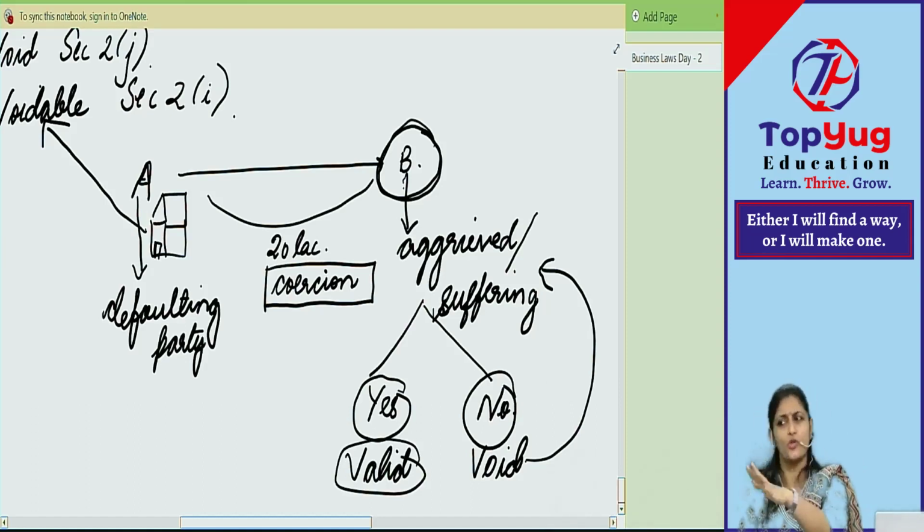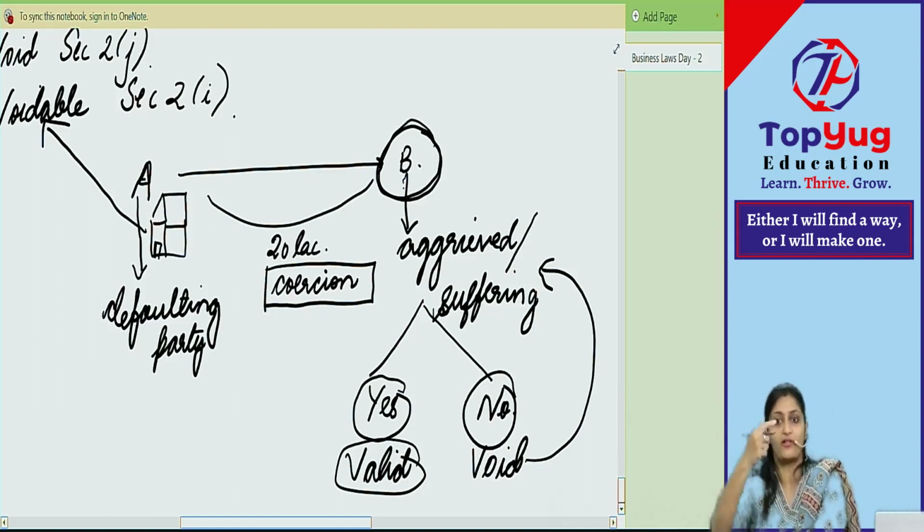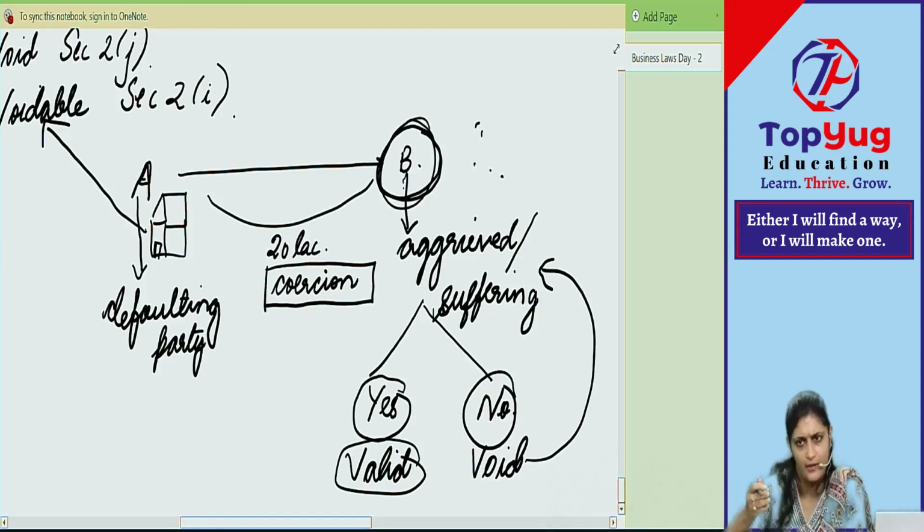There can be two or three parties. Say the house is in the name of three people. I have threatened all three that I will murder all three. You transfer that property in my name, or say I want to sell the property to three people together. What will I say? You purchase the property, or else I'll kill all three. So there can be one party, or there can be more parties to a contract. I told you this before also. At least two parties, but can there be more? Yes, that is the reason it is used here: enforceable at the option of one party or more, any one party or more. That means B or any other people, maybe if he wants to sell.